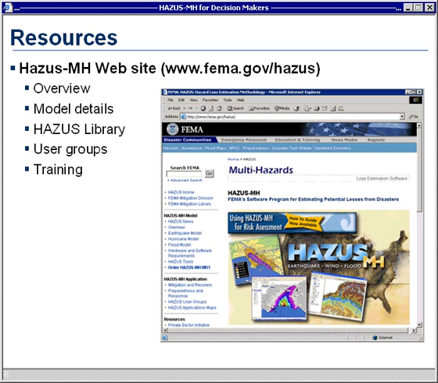Now, the important question that we will leave you with is, where do you go next? One very good resource is found on the website listed on this page at fema.gov/HAZUS. That resource provides information about an overview of the tool, details about the models, a library providing information such as the utilization report that we described, and much, much more. Information about user groups so that you can find out who is using HAZUS in your area and how they are using it, and information about where you can find training on this application.